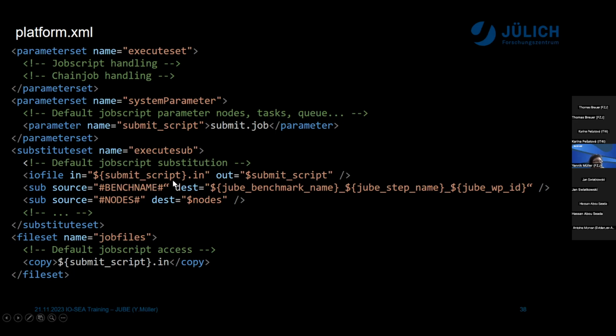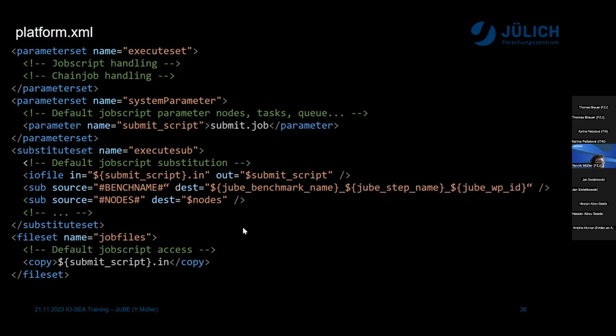The template itself is called .in, and once the template has been replaced with all the values, the output is submit.job. So you have submit.job.in, and the processed version is submit.job. That is something that you could change, but it's just a name. I don't think anyone needs to really change this.